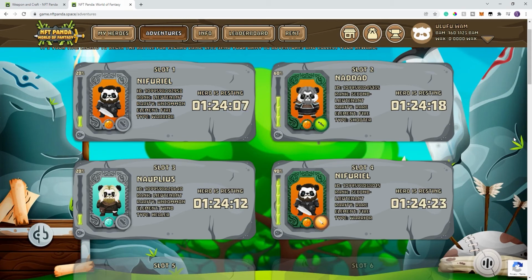One other item I did want to mention is that once you have a weapon, you can see my 2 guys here have weapons. They do have a durability. So basically, for every 20 adventures you use with that weapon, you have to fix it. There's a 20% fee of the overall rewards that you get.